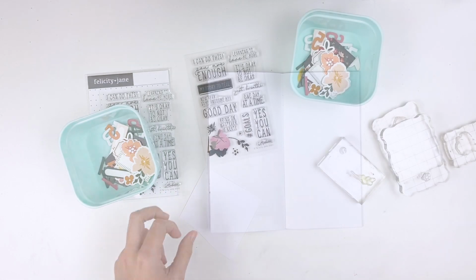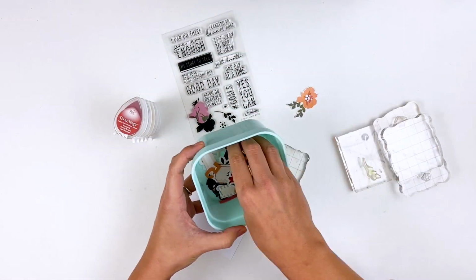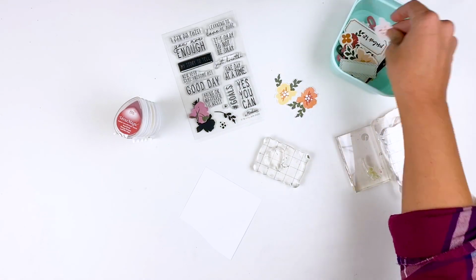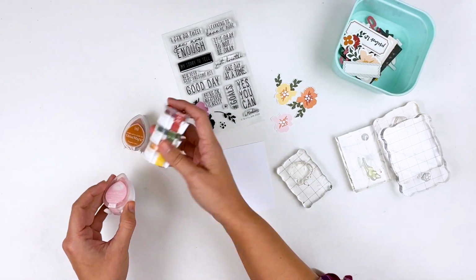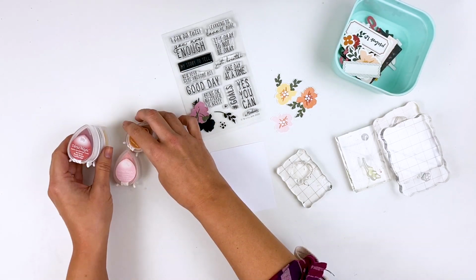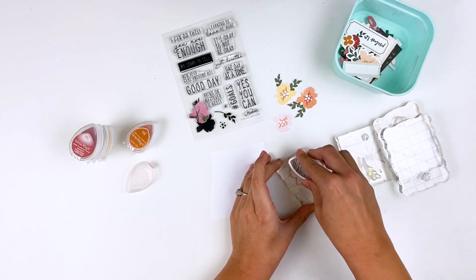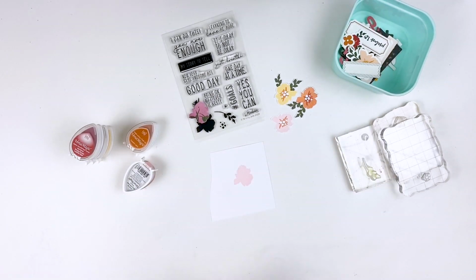layout together. Okay, so I apparently am loving the Madison collection because I seem to be running out of some of the ephemera pieces. So I decided to make my own floral clusters using this stamp set. So I've pulled out a variety of inks. It doesn't really matter what inks you're using for this. I was just picking ones from my stash that had colors similar to the Madison collection. So those could be pigment inks, dye inks, whatever it might be.